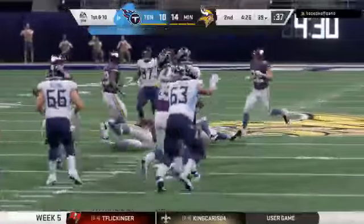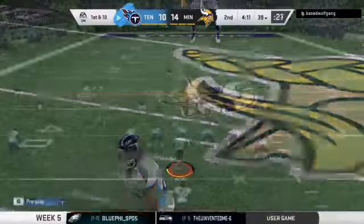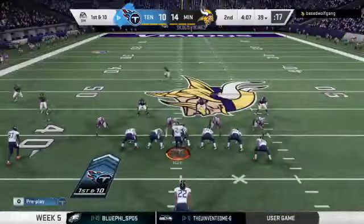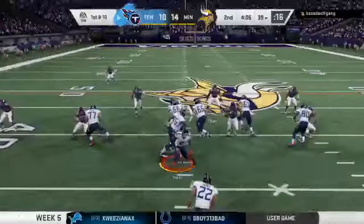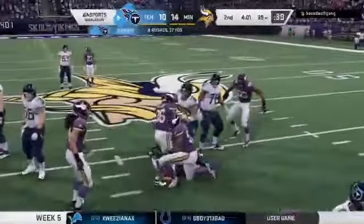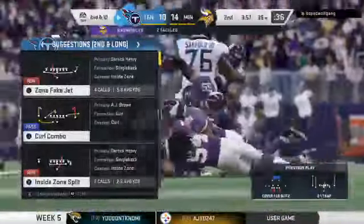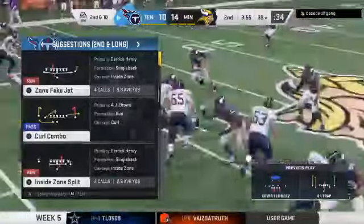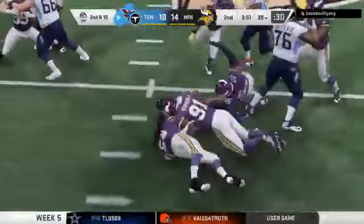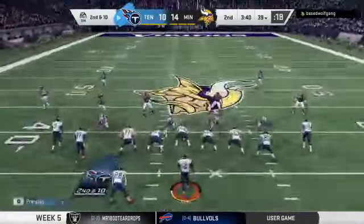Like so many tight ends nowadays, they have no problem at all putting him in the slot and letting him go to work, and that's a nice pitch and catch right there for a 1st down. So from the 39 now, they'll come up on a 1st and 10. Derrick Henry. And running room scarce here. He's going to be stopped in his tracks at the line of scrimmage. Tackle made by Eric Kendricks. Perfectly designed blitz right there. They took that one from the grease board to the field because they were able to free up their linebacker to get into the backfield and spill the play.